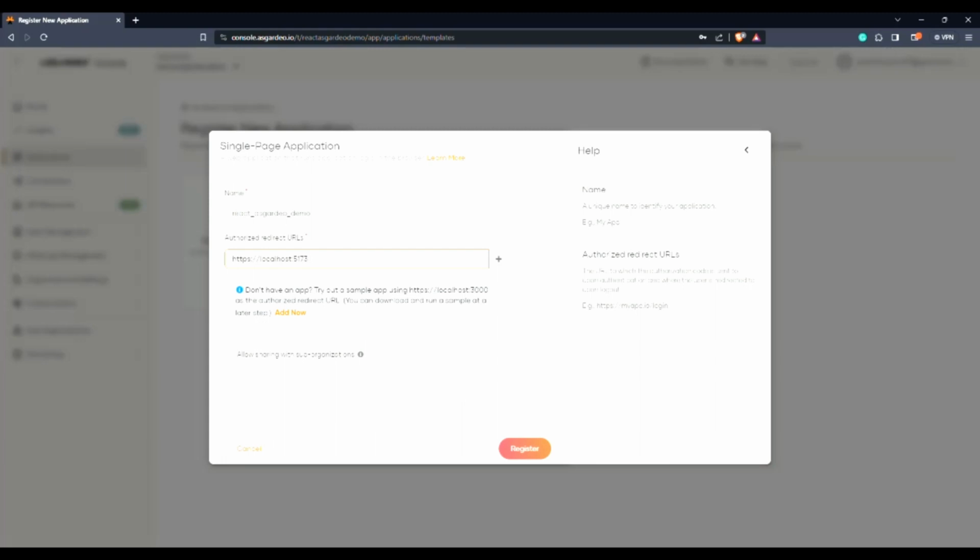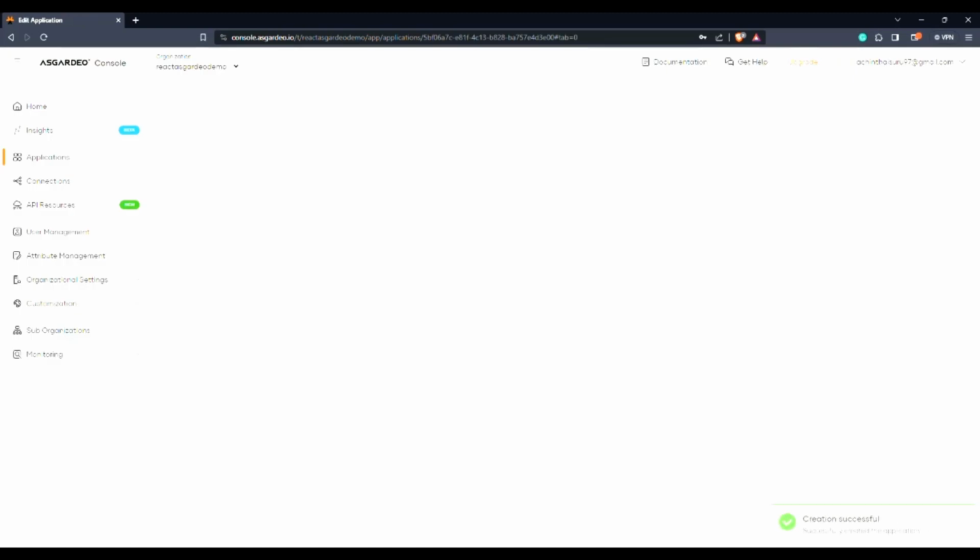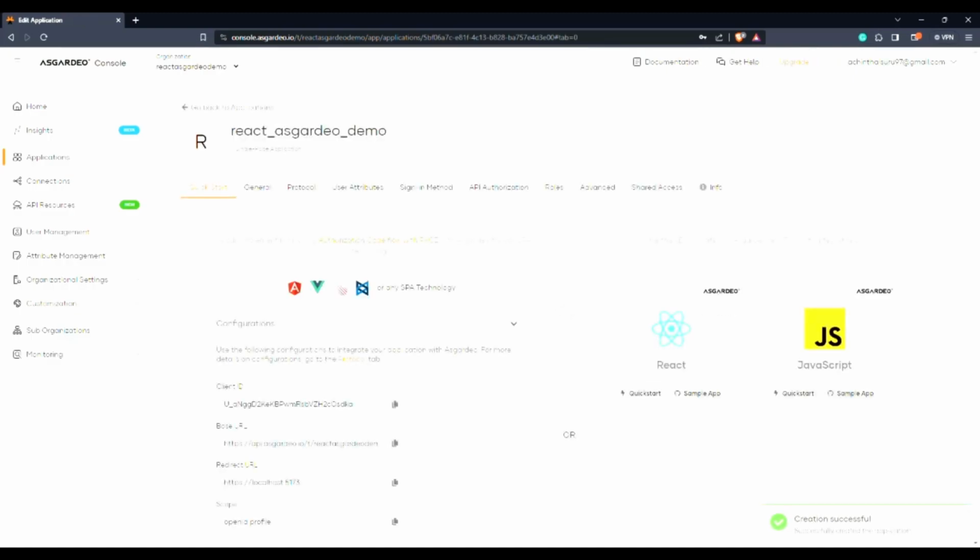So in your project, typically you will have two redirect URLs, one for redirecting after user sign in and one for redirecting after user sign out. And for the sign out one, this will be something like this, but for sign in it can be the home page or it can be the quick start one, so it will differ on your project. So after that, we can click register, and now we have created our React application.